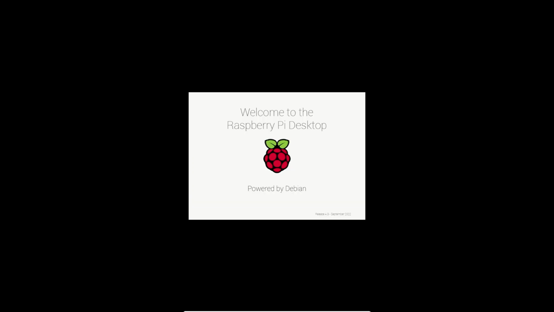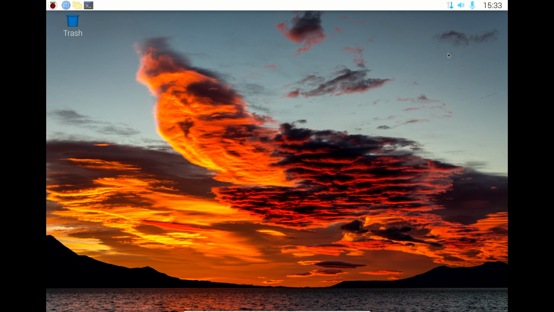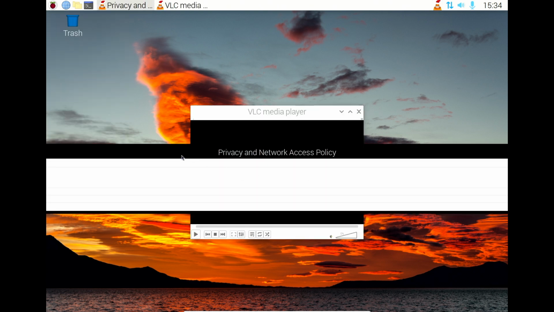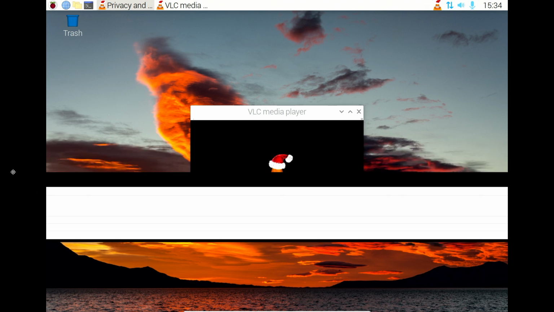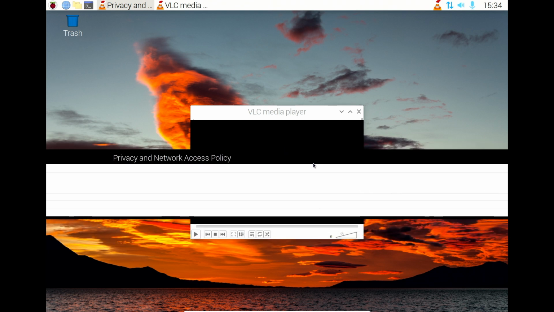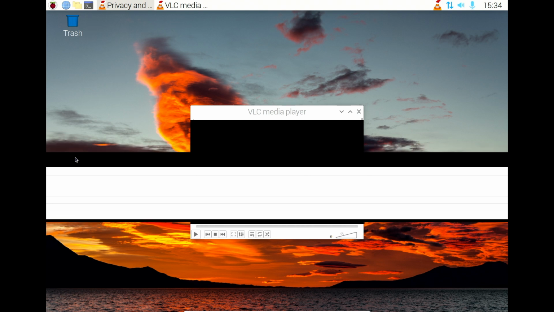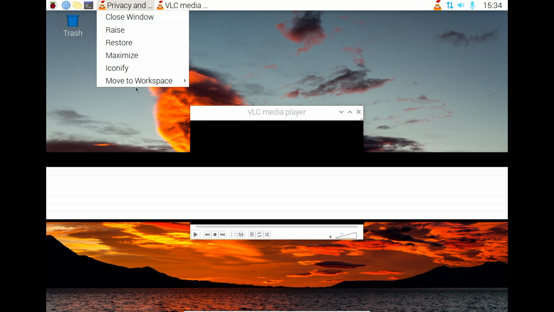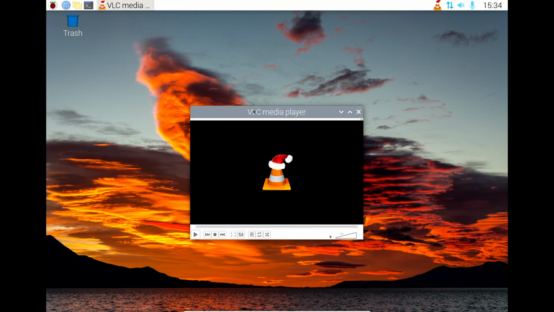All right, we're going to let it boot back up and let's see what happens. There we go. It does not think it has updates. So as I suspected, that was just an old thing. We look around here. It's got VLC on here. I can't remember. I might have actually installed that myself. Oh, that's kind of weird looking. I don't think it's expecting this screen aspect ratio. Can I close this? Close window. Yeah, there we go.